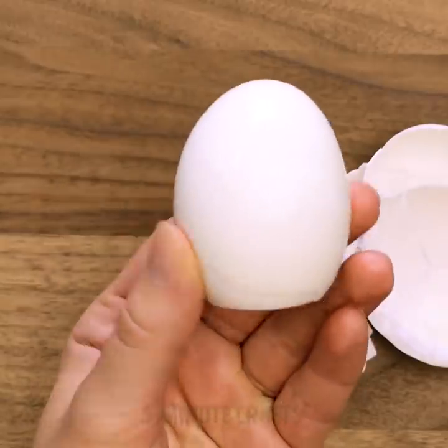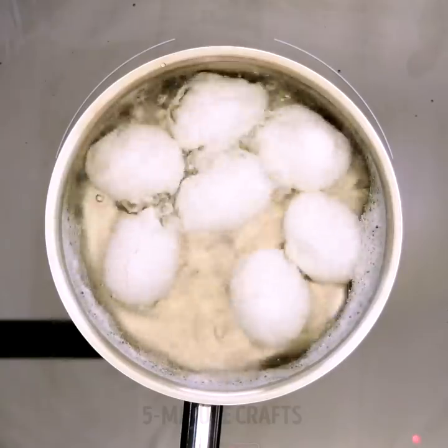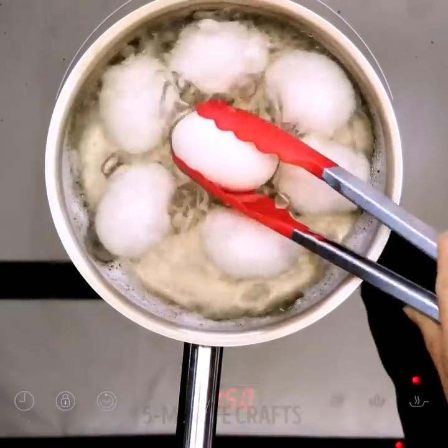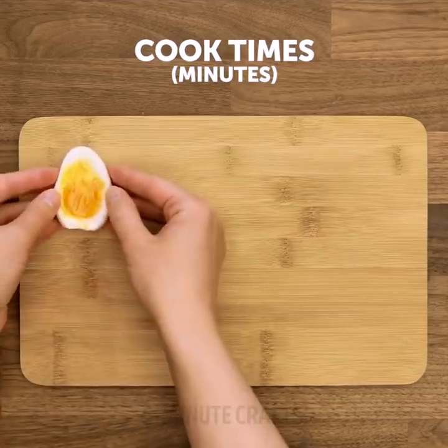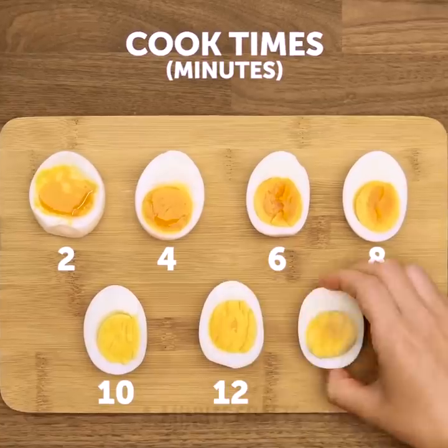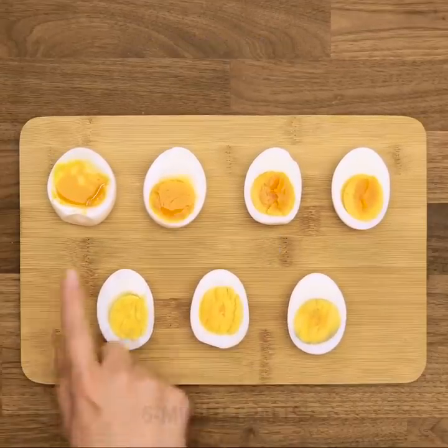Perfect! How long should you cook the eggs? If you cook the eggs in already boiling water, you will always be able to control the result. That's how the yolk looks like, depending on the cooking time. Pick those to your liking.